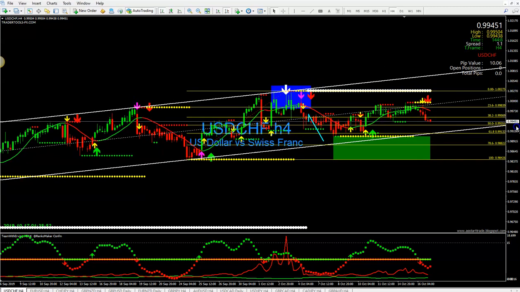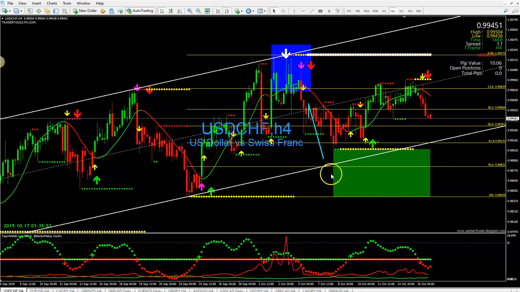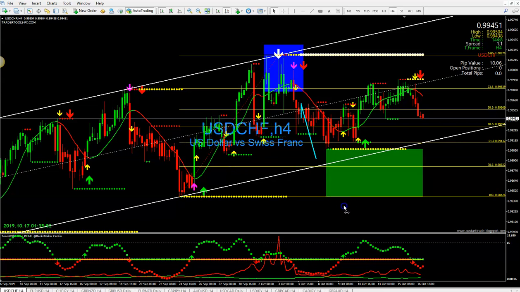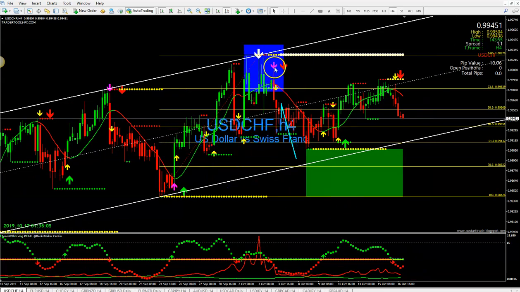So I'm just gonna start reviewing the US dollar versus the Swiss franc. We are here on the 4 hours. As you know, I gave you guys this pair on Sunday, and I let you know that it was a triple arrow showing right on the top. And then I said that it was going to do a small pullback, retesting our 38.2 Fibonacci line. And then I said that it was going to drop off to between our 61 and our 78 Fibonacci line. And that's exactly what happened.